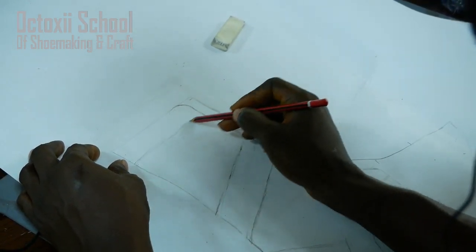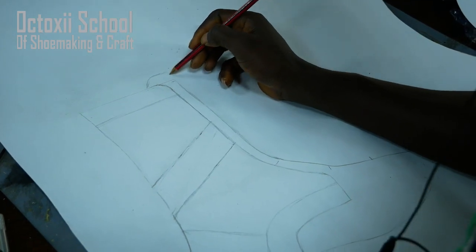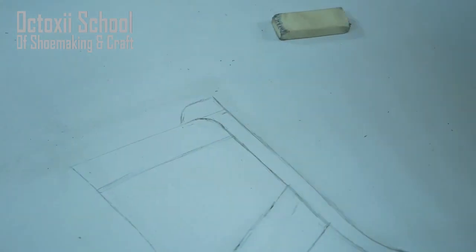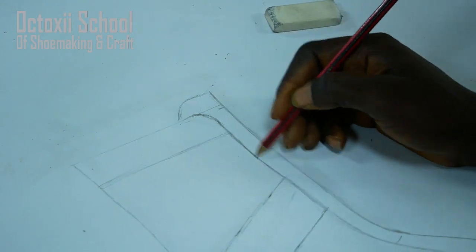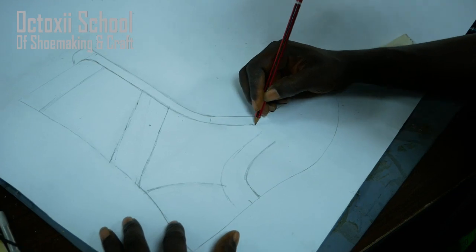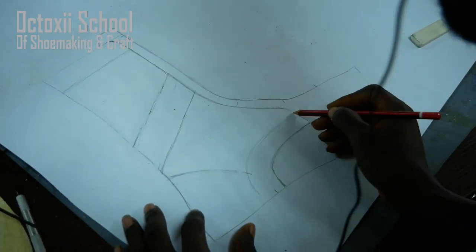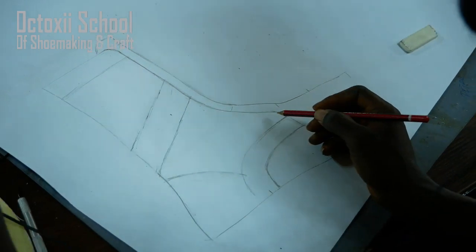For this project, I am not just designing something new but making a complete prototype of a boot. We are working on a boot, putting a set of students through how to achieve a German high-top boot — a military boot. So we just draft it out. And remember, this is a sketch, not a drawing.